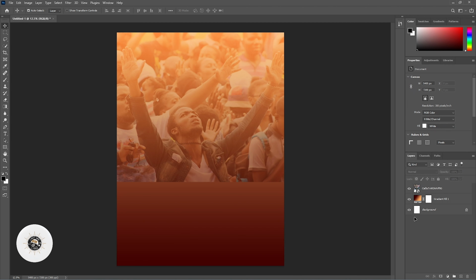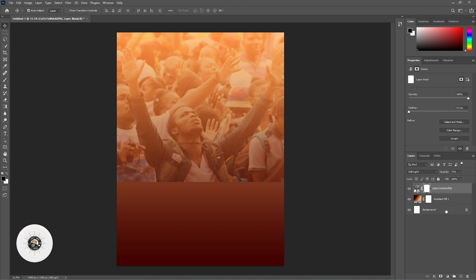So here, as you can still see, we can see the image line over here. So we need to remove it. How can we remove it? Click on the image and we need to add the mask layer to the image. So the mask layer has been added. By clicking here, the mask has been applied to the image. Now we need to select the brush tool by pressing B on the keyboard. So right click over here.